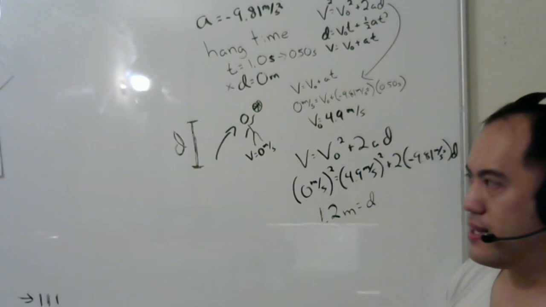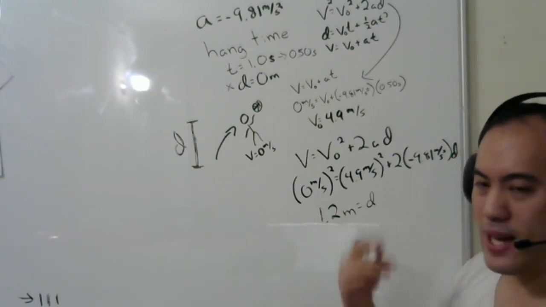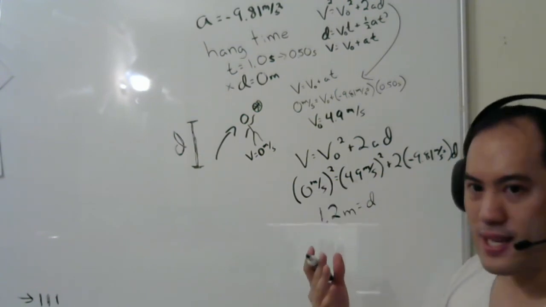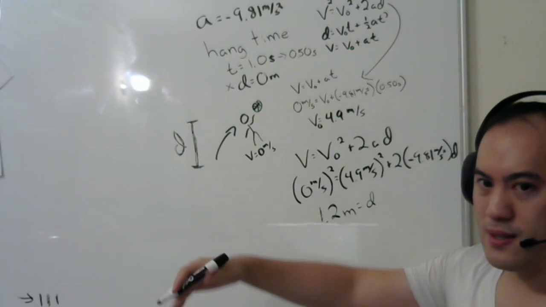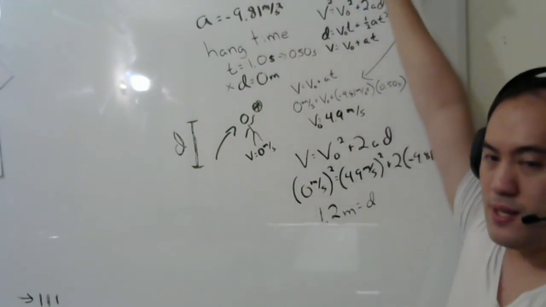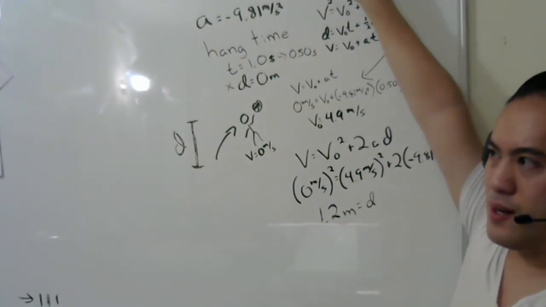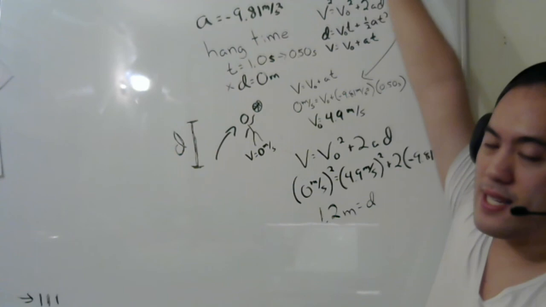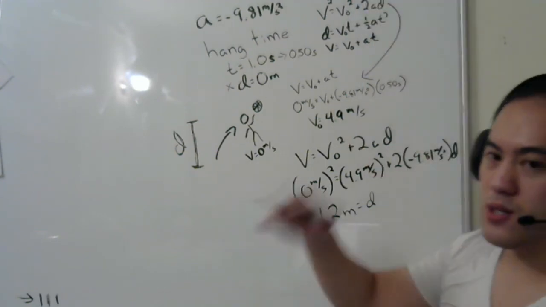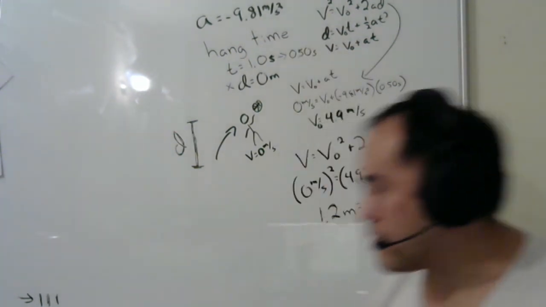That's really high. It might not seem that high, but that's like half his height, and he was super tall. It's not like he jumped over a fence that was this tall. It's like he lifted his arm straight up, reached as high as he could, and marked a spot on the wall. Then he jumped and reached as high as he could. And when he jumped, he could reach 1.2 meters taller than he could without jumping. That's a very big jump.